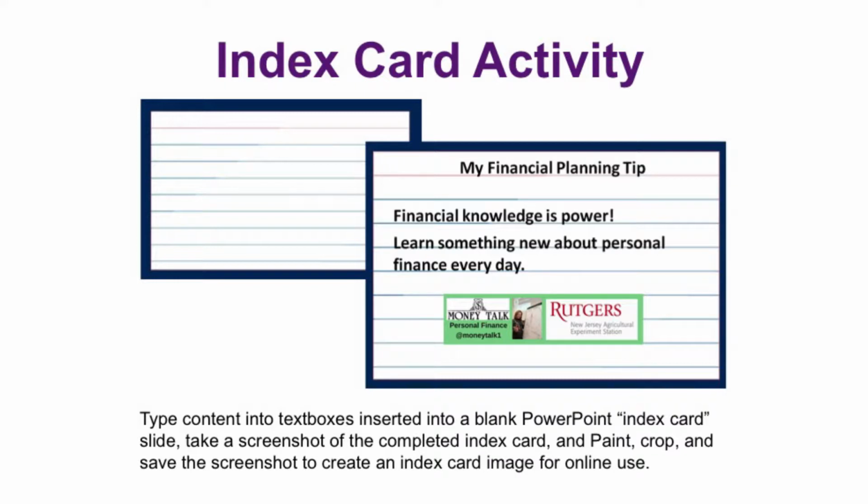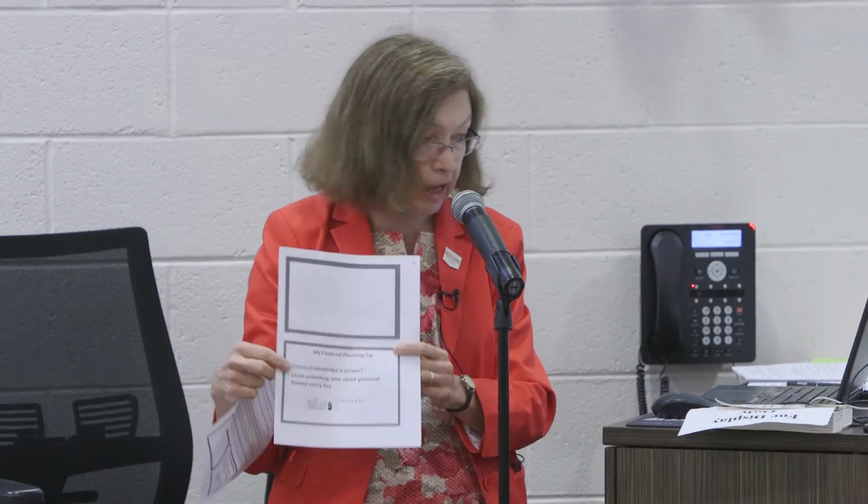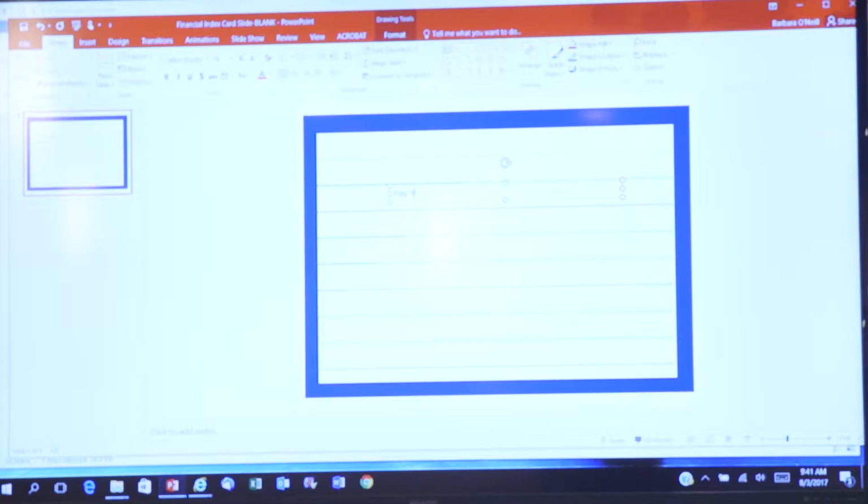Basically, it's just a PowerPoint slide that's blank, and there's a copy of it on the back of your handouts as well. One of the handouts, the one with the slides, has a copy of what I emailed you. So it's just a blank index card with lines on it. Okay? So what you would do, and I did this yesterday as an example, is you've got a blank index card. What you need to do is insert a text box, and then you'll get your text box. And then whatever your piece of advice happens to be, I'll just go back and put "Pay yourself first."